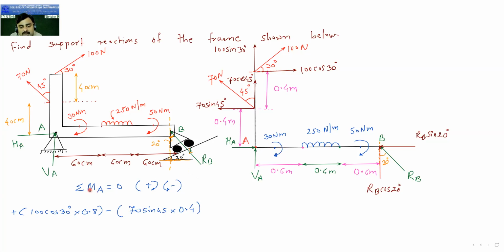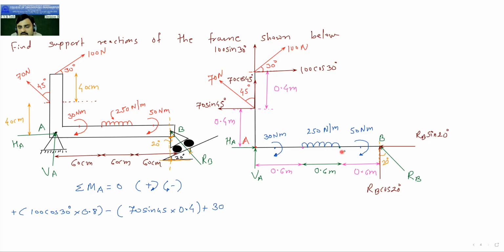So in the equation of moment we will consider the moment, as it is not a force, it is a moment. So moment is 30 Newton meter. Now you see the direction of rotation. It is rotating in which direction? This is the arrow, so it will be rotating in clockwise direction. Clockwise means plus. So I will write here plus 30, because this is the moment, this is not a force, so there is no need to multiply the moment by the distance.